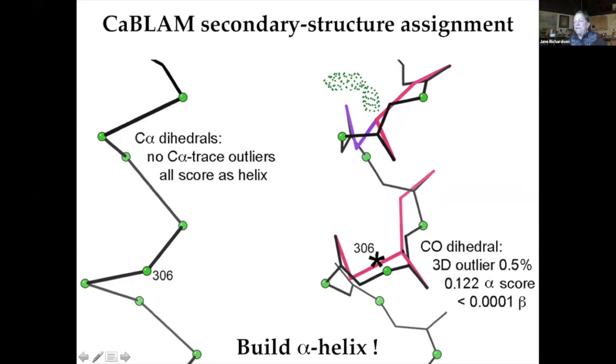Then another useful thing is that if you click on one of the atoms in a kablam outlier, it will tell you how bad an outlier it is. And then it will tell you a pretty conservative probability that this might be alpha or that it might be beta structure. And it really is very conservative. And so if there's even 5% probability of helix, you should try helix.